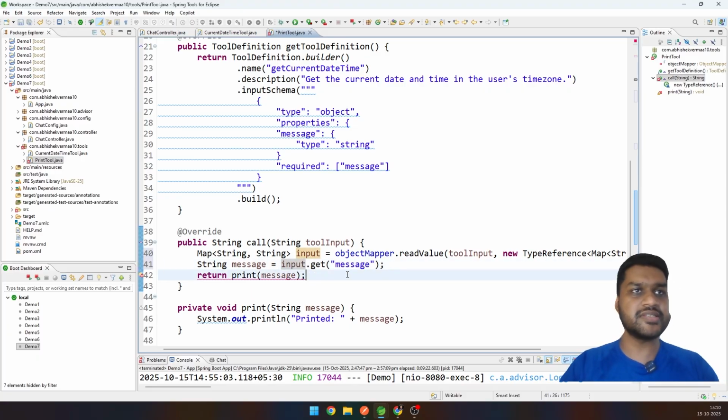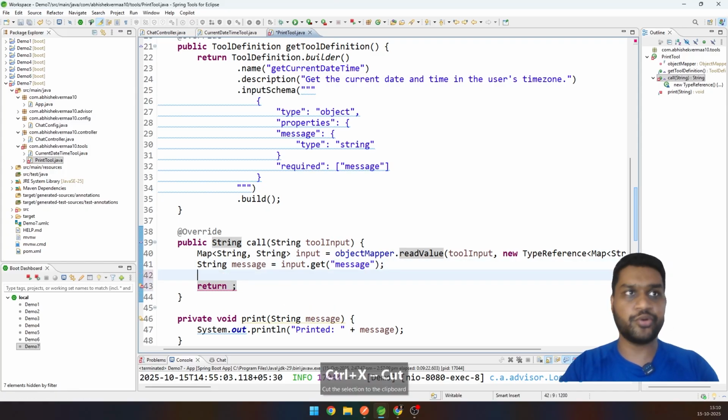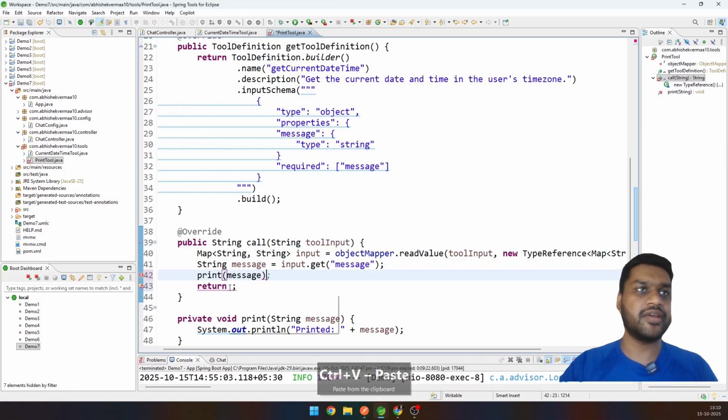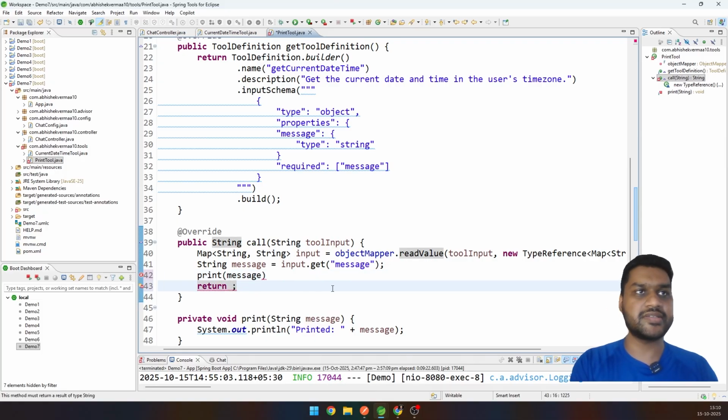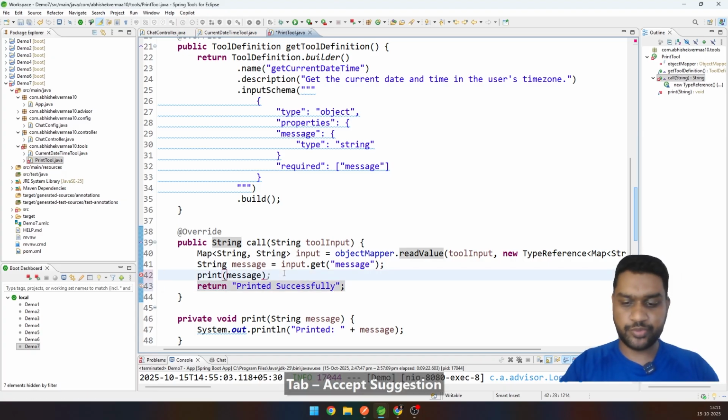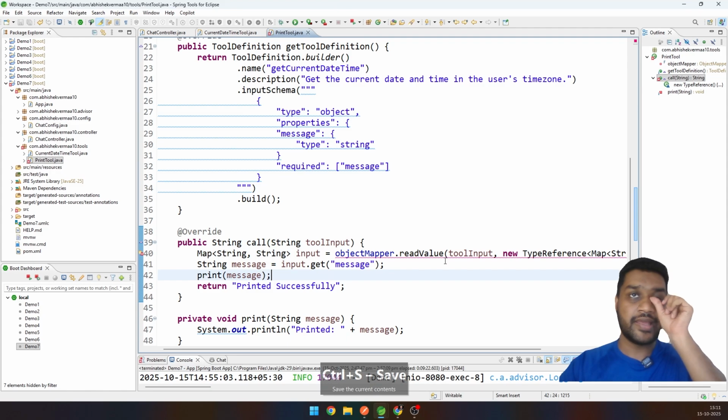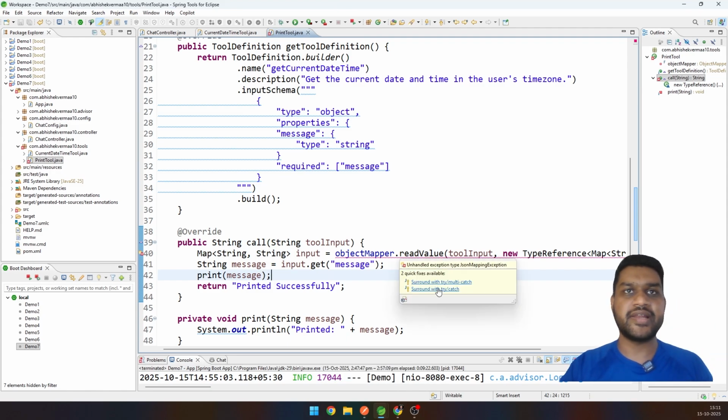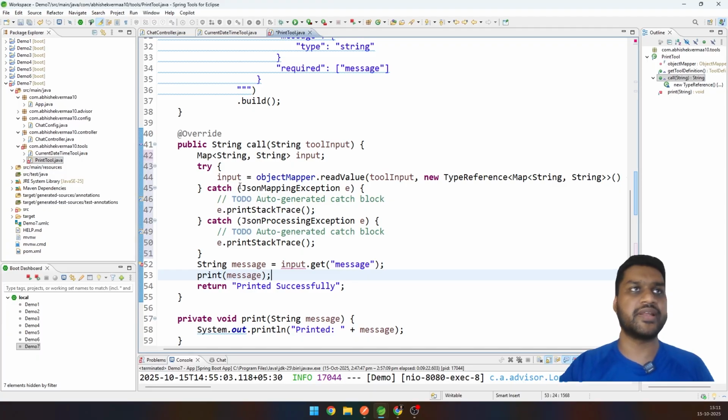Yeah, this is how it is going to look like, and obviously this print message is not going to return anything, so the option is that you do something like this, and here if you wish you can just say something, or here we can hard code it as something as printed. Okay, so let's call it as printed successfully, and let's do something like this. Now why is it throwing? Okay, let's surround it with a try and catch. Okay, so let's do it something like this.